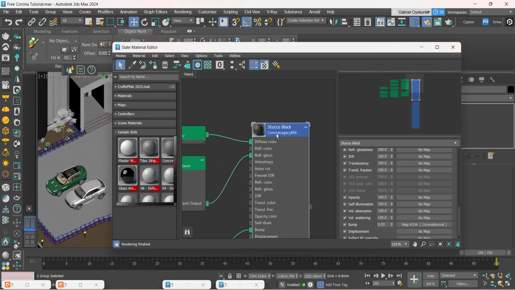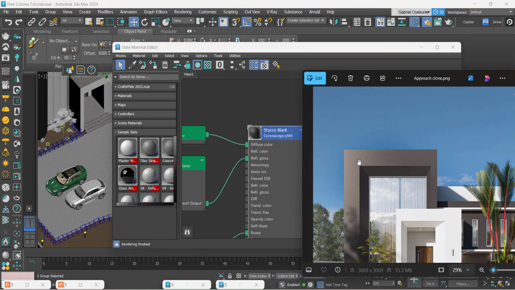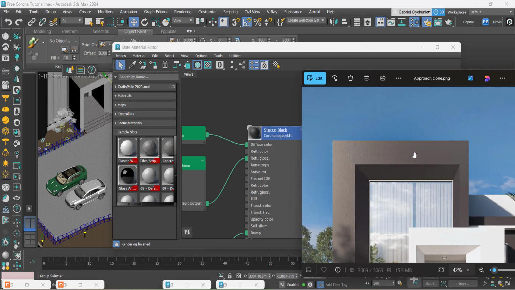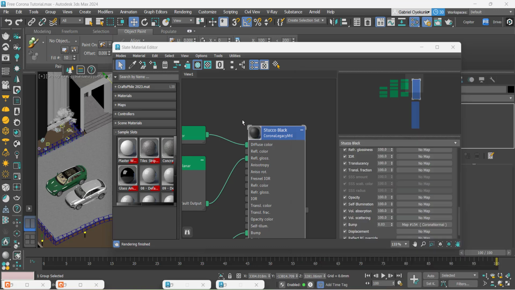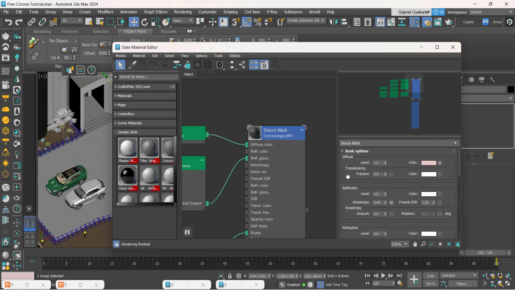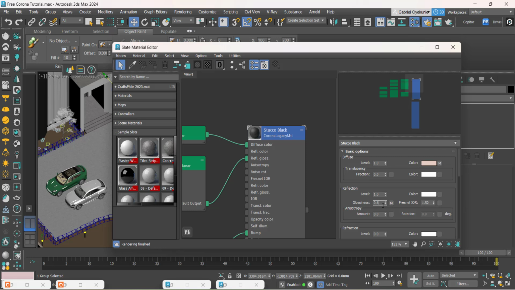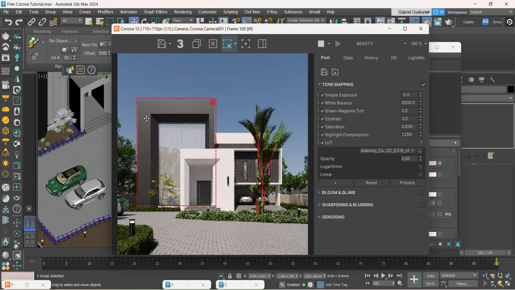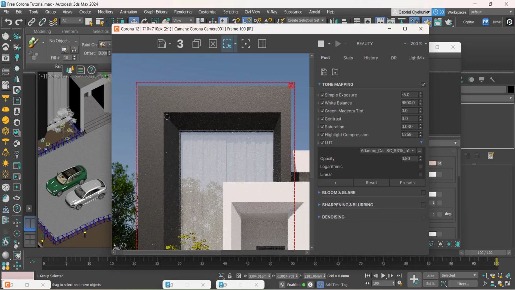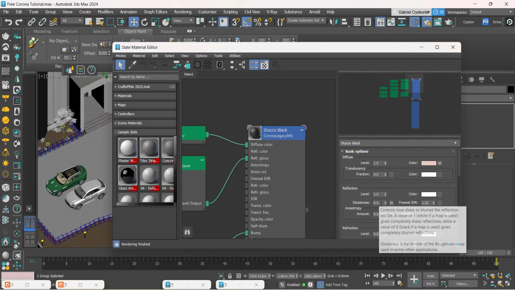Now for the material itself, I think if you notice, this particular one is a little bit glossier. You can see the glossiness. So I can do the same thing on this material. Just come to the diffuse. Under the reflection, you'll see that the glossiness is 0.45. I can put it on 0.6. You can see it's much more glossy now. So let's look at it. You can see the glossiness is much more there. So I think maybe 0.7.